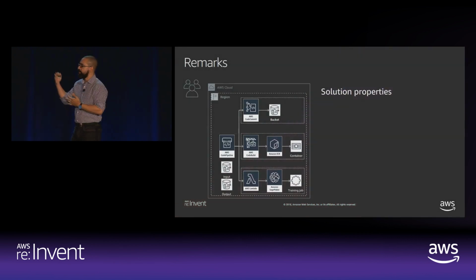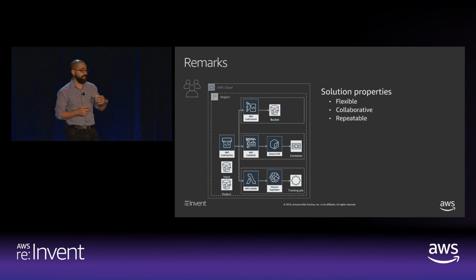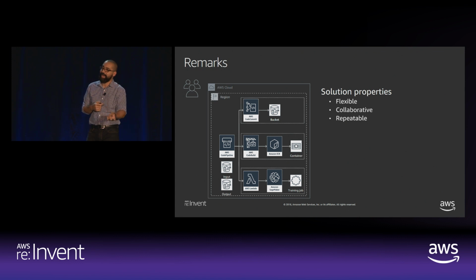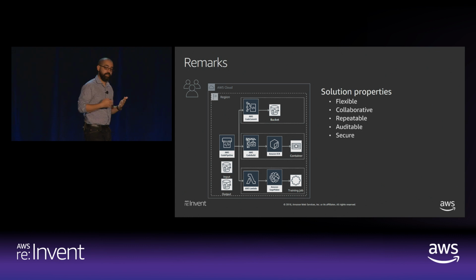So I hope you'll agree that the solution itself is pretty flexible, right? We can take any model. We can give the machine learning professional direct control over the runtime environment. It's collaborative, right? It's all Git-based, so you're not really changing much of their experience, especially if they're doing that today. It's repeatable, so you can instantiate this solution over and over again, and you can run the same solution over and over again by just making the commits, and it will behave exactly in the same way. It's pretty auditable, and of course, it's fairly secure.